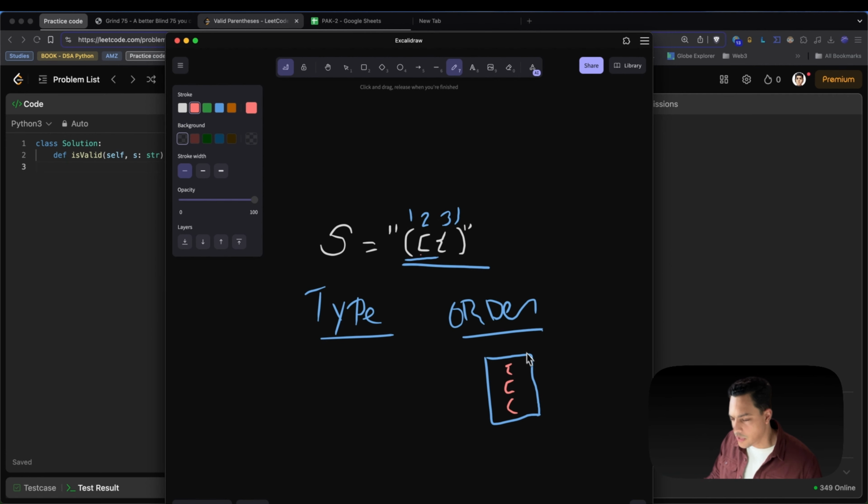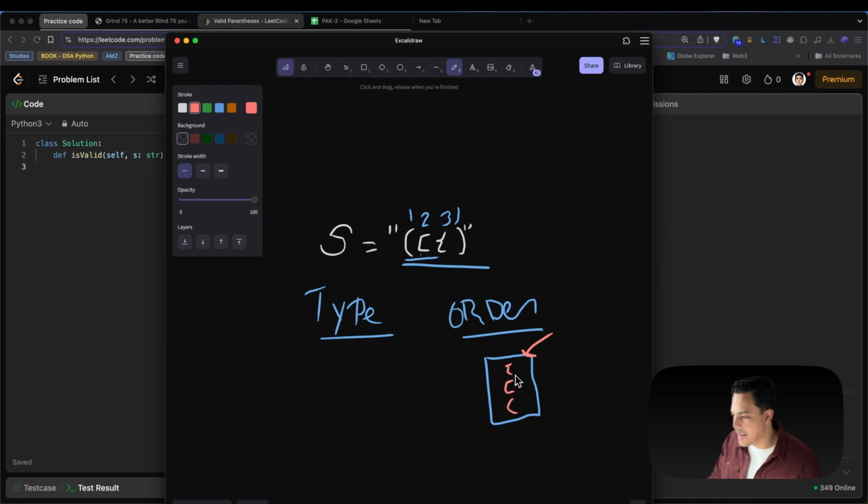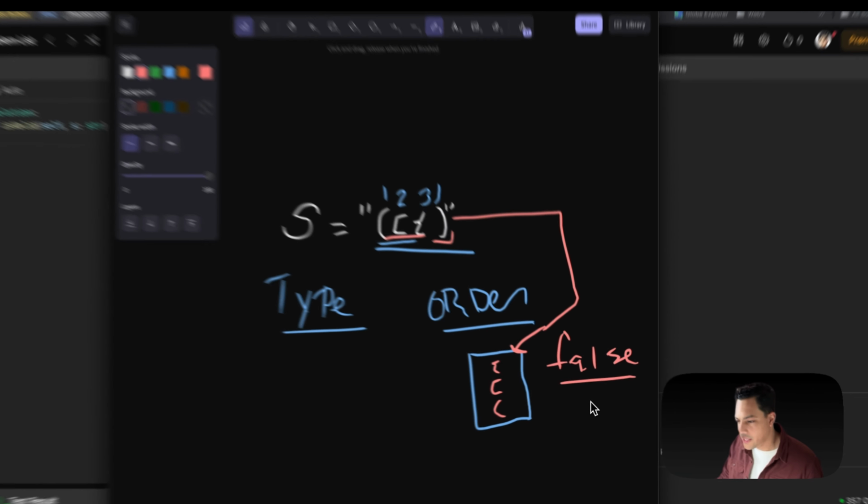So cool. Now we know that in order to find something that matches, it has to be a curly bracket or curly brace. I'm going to call them all brackets because I think I'm baffling you with missing the names of these things. But anyway, we now have to find a closing curly brace, right? And in the next iteration, we find a closing parenthesis. So we check if this parenthesis matches the top of our stack, and since it doesn't, we know immediately that it's not a valid string, so it's false, okay? That's a hint right there.